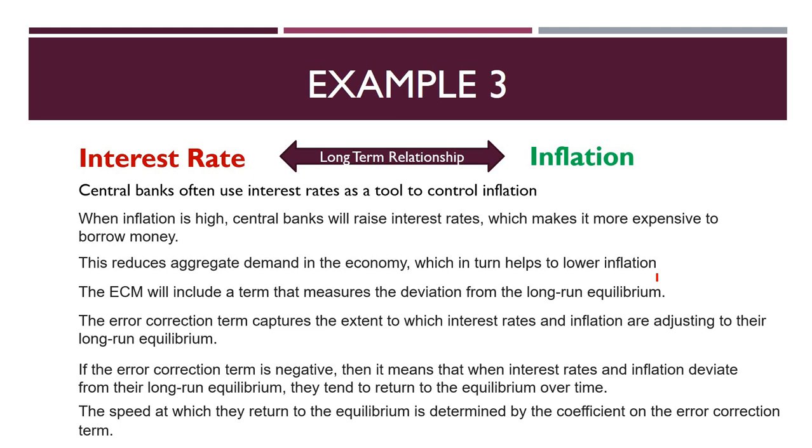That we are going to learn in my next lecture: how we are going to calculate the ECT, how we are going to calculate the error correction model, and how we are going to see whether there is a long-term relationship or not. That means whether the two variables are co-integrating among themselves or not. Hope you have understood the concept of co-integration with these three simple examples.